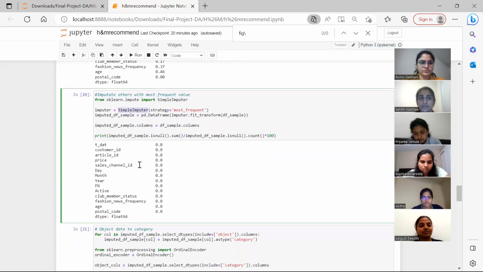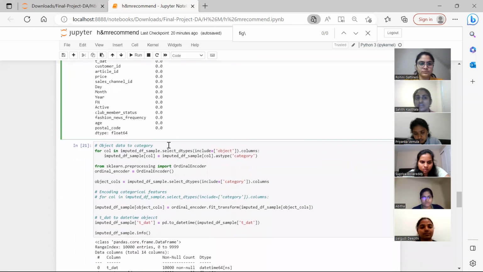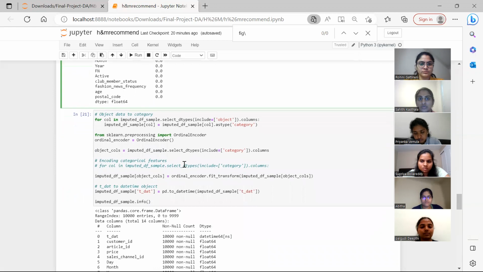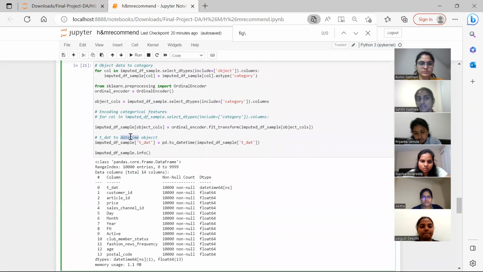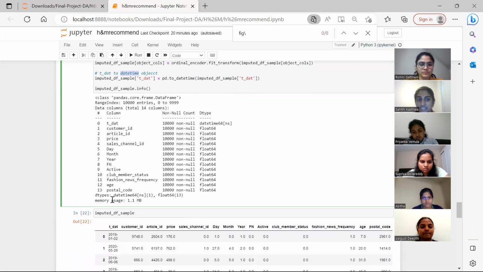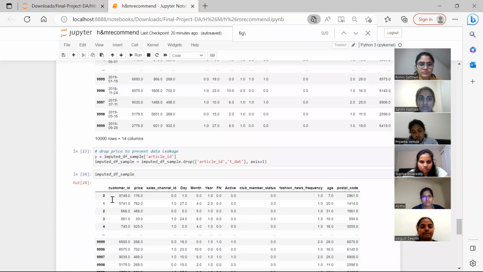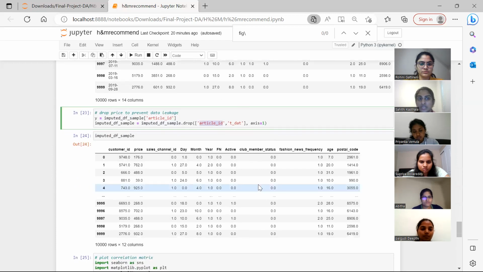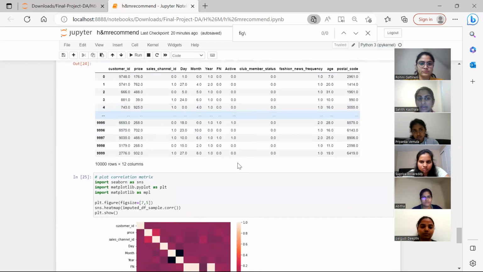Once we got this, we categorize the data, considering the datetime objects, and we tried encoding all the categorical features we have in the data sets. Also, to prevent any data leakage, we drop the price, and we have used the article ID and the access data to get those particular data sets in a clear manner.